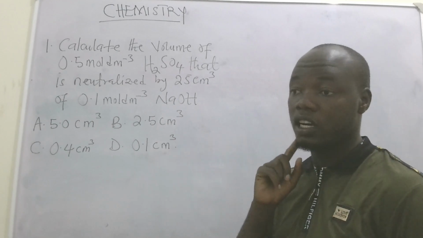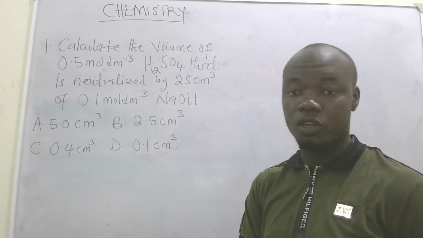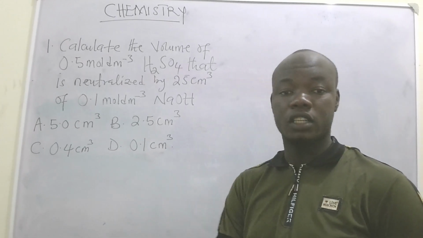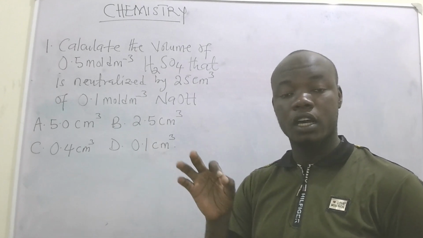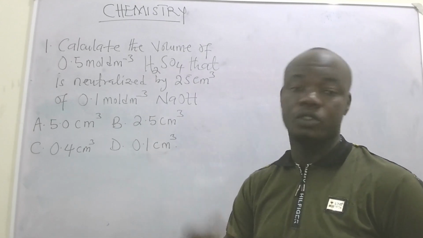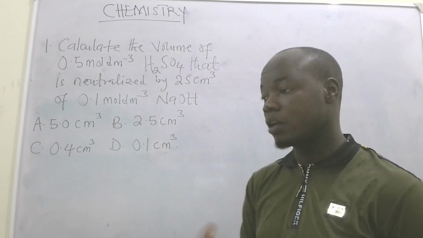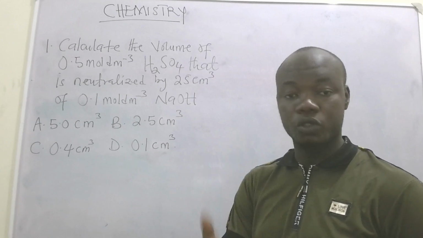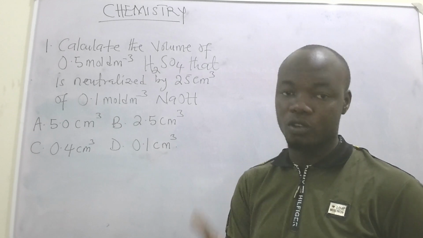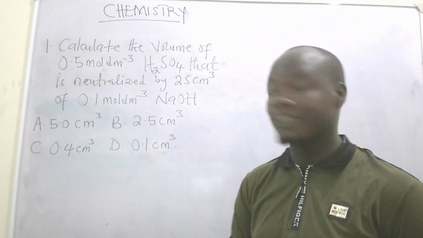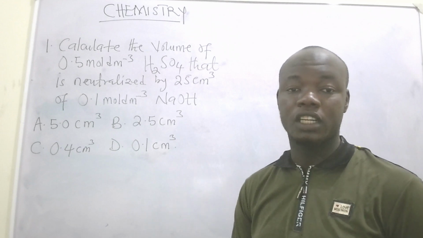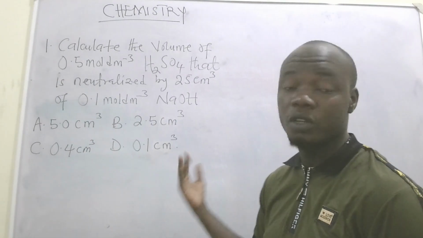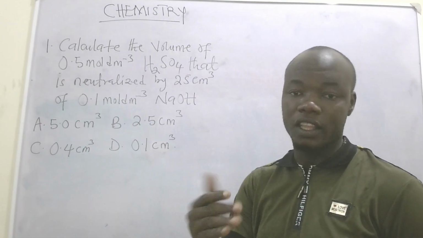So this is actually a titration. We know that generally in chemistry, if we are going to do titration, we have a set-up made up of burette, pipettes, and of course you need an indicator. An indicator is any substance that can be used to detect whether a substance is an acid or not. But in this case, it's a calculation where we look at the volume of sodium hydroxide that is used during the titration.